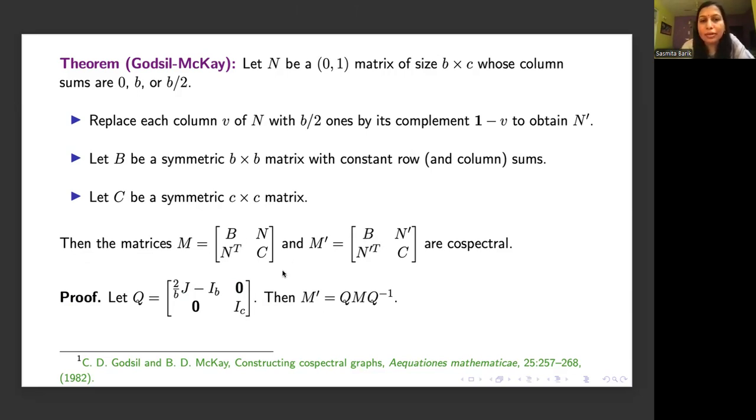Using this, taking a particular B matrix and a particular C matrix so that it can be an adjacency matrix, you can construct two matrices. They correspond to two graphs. They may not be isomorphic, and they will be co-spectral. I'll give here one example that I have done for Laplacian. For Laplacian, you have to take minus M as L and minus M dash as L dash, maybe the other way around.